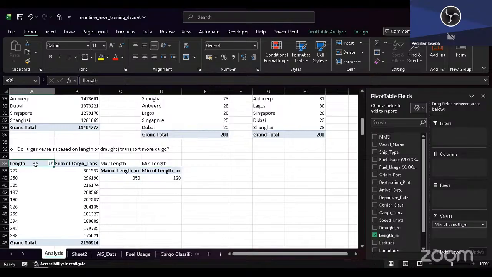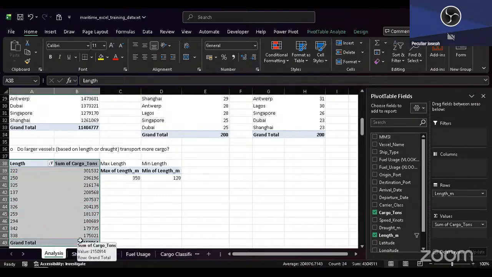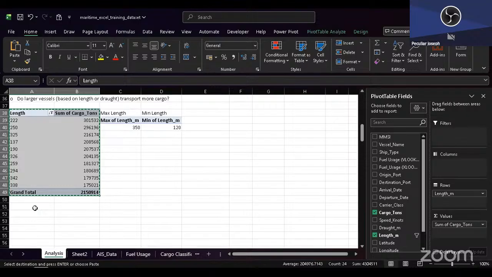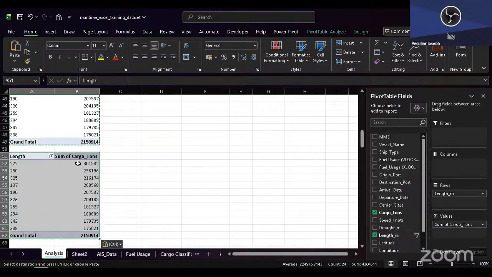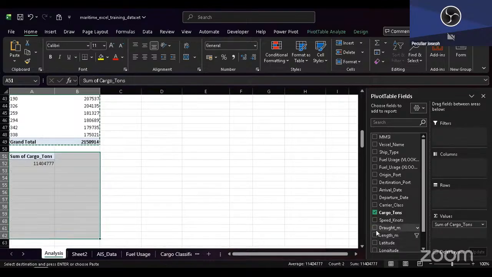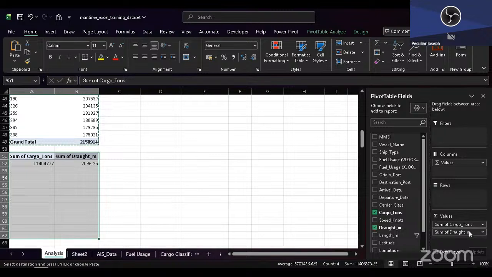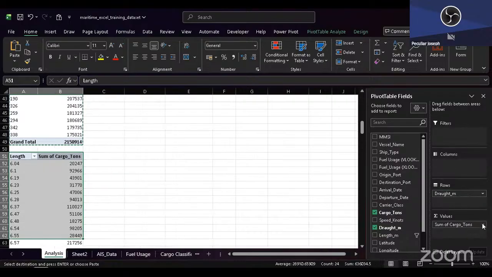So let's copy this. Control C, come under here, Control V. So this time around, instead of length, you are going to make use of droughts. I'll take our droughts in this droughts here.